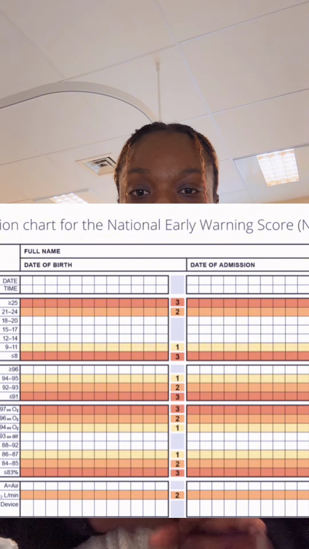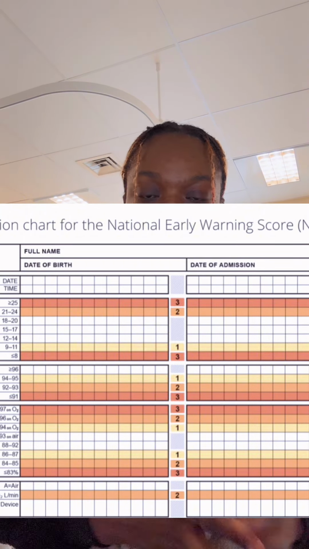So it has actually been endorsed by NHS England, and it is acceptable to use. It is one that is supposed to be used everywhere. So in the OSCE, normally plotting on the NEWS2, or even in the clinical setting, you have to use a green pen. So the green pen is used to plot the NEWS2. It contains the dates, your patient's details, like the patient's name, date of birth, date of admission, and the date and time that you're supposed to do.